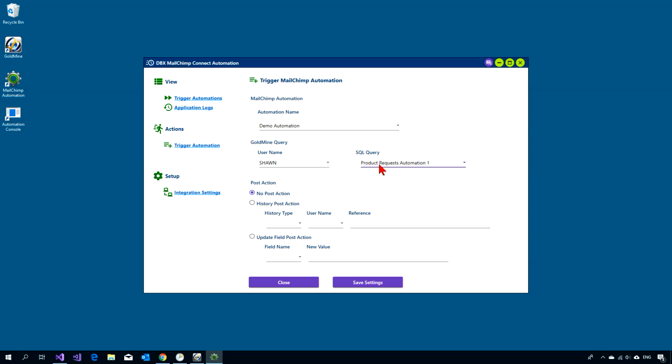So we'll take a look at this SQL query in a moment, and then if we decide to update a field, I can say we can update a field called user defined 1011, and we can have a value of just X, just maybe to mark a field that something has been done. There you go. So I can save that, saved successfully.